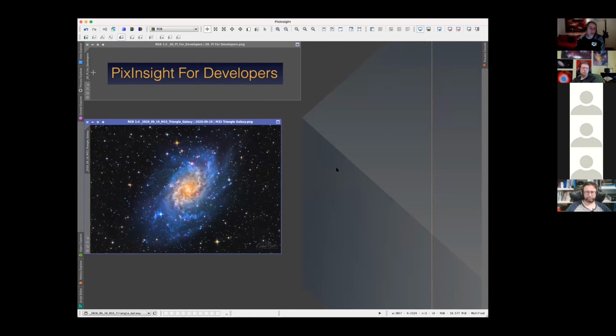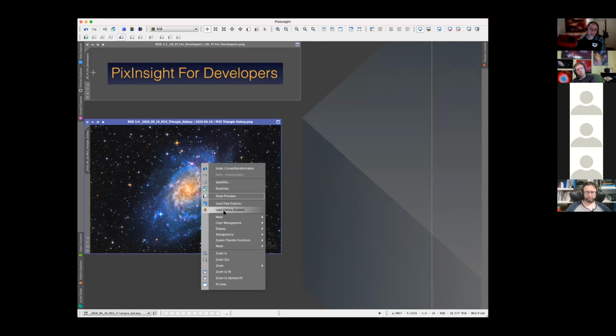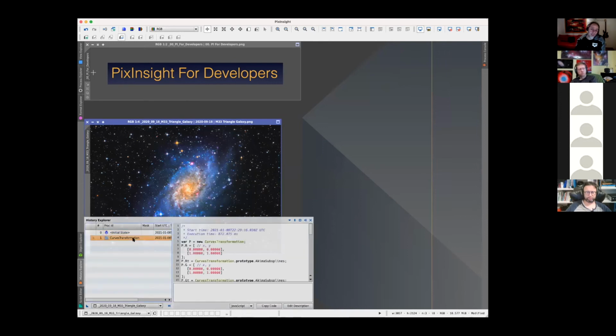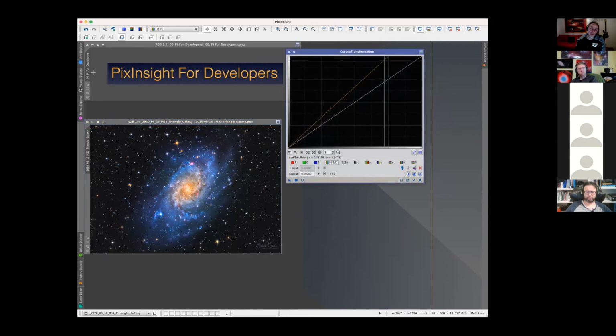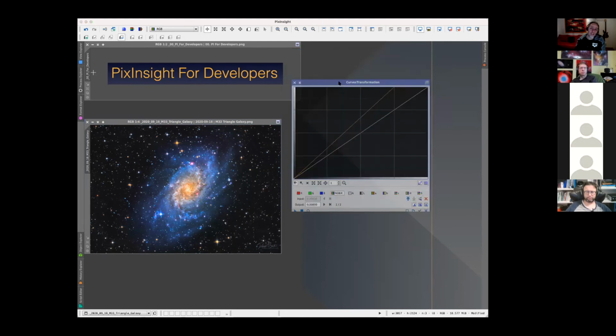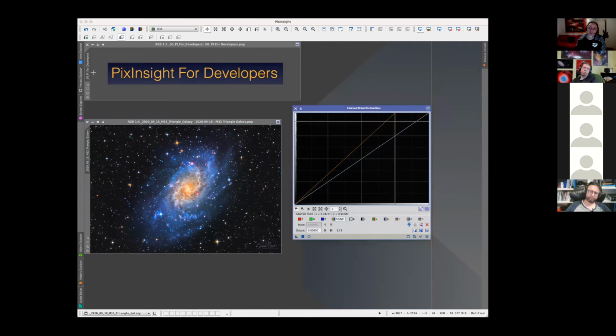And bam, we have it, right? Our script performed our linear transformation. And we can see it by the history. We see the curves transformation. We can even open it and see that the transformation exactly corresponds to what we expected, right? So we've set 0.25 as an amount, which means that we decreased this point from 1 to 0.75. We can also go here and inspect with the inspector. We have exactly the X value of 0.75, which was the expected value.